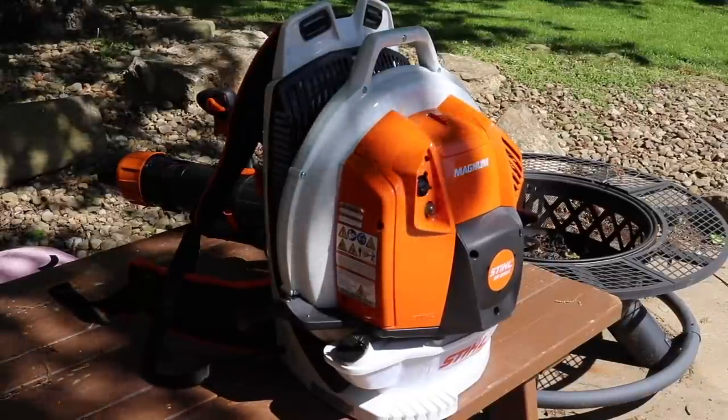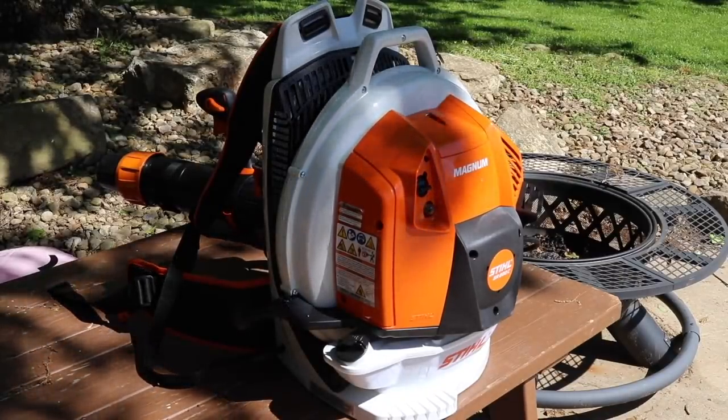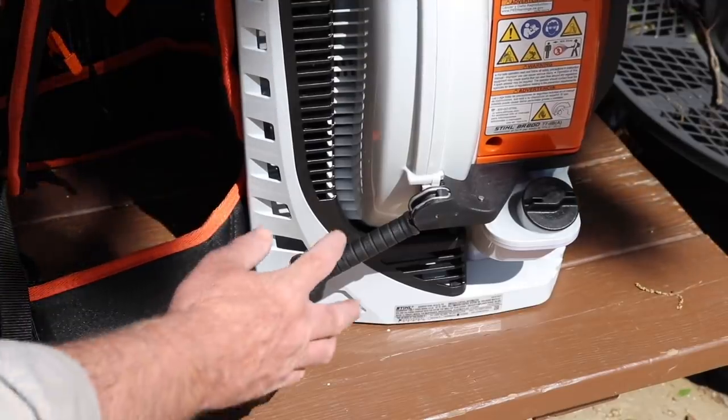It's got a 67-ounce fuel tank. The average air velocity is 199 miles per hour. Max air velocity, 239 miles per hour. This one has the side start feature.